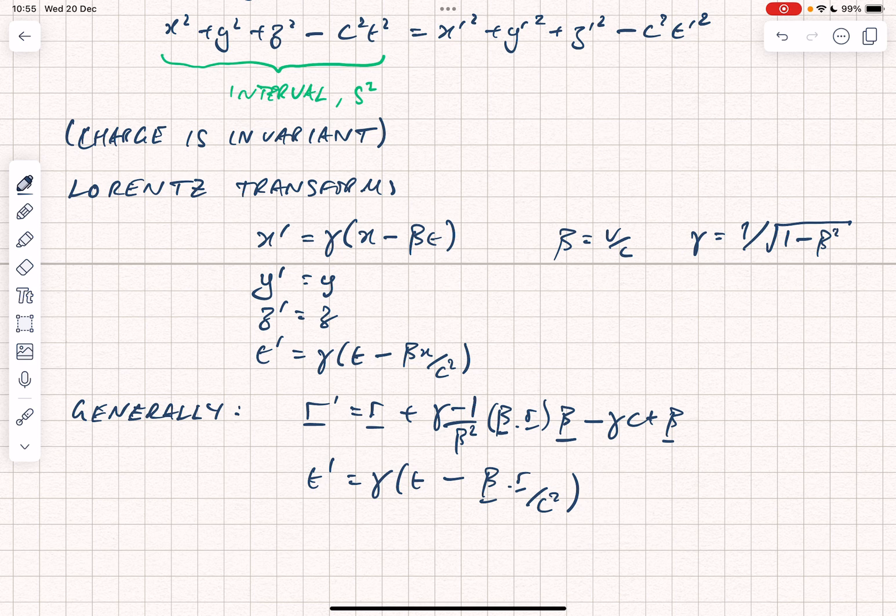From those, you can derive these Lorentz transforms we've just looked at, and then there's this key idea that there are things which are invariant. In other words, they will have the same value as we change from reference frame to reference frame. In the next video, I'm going to introduce the sort of the mathematical apparatus of four vectors, and we'll start talking about what quantities we can think of in terms of transforming between frames.